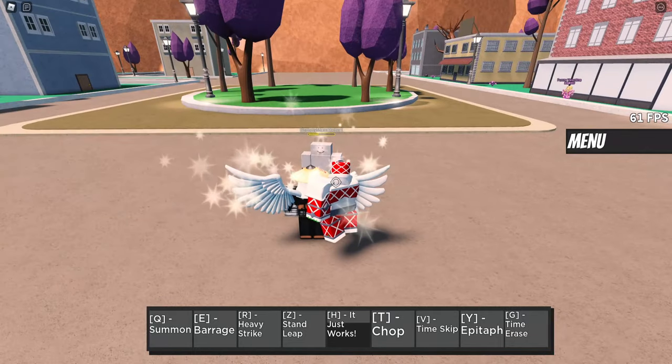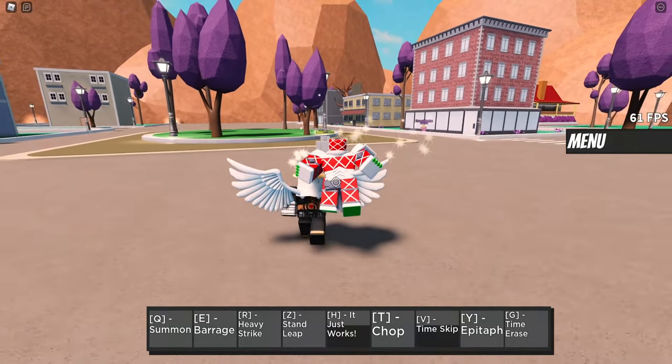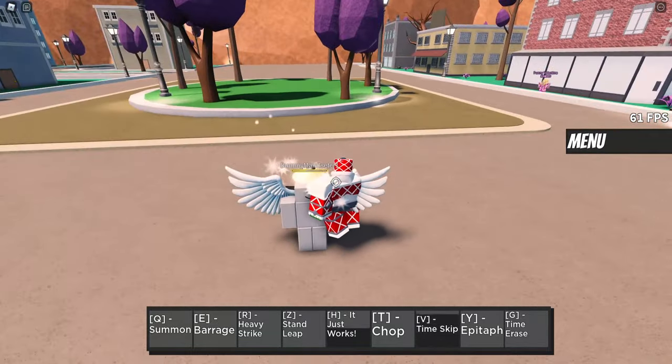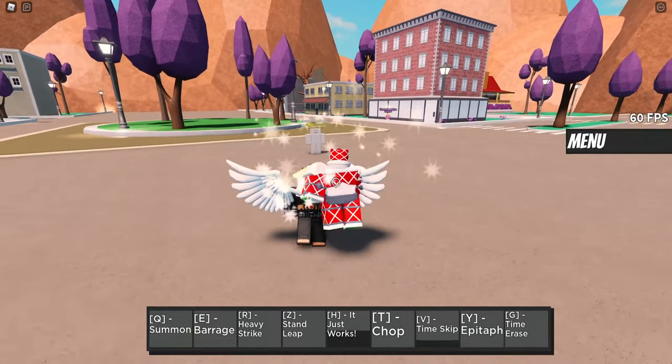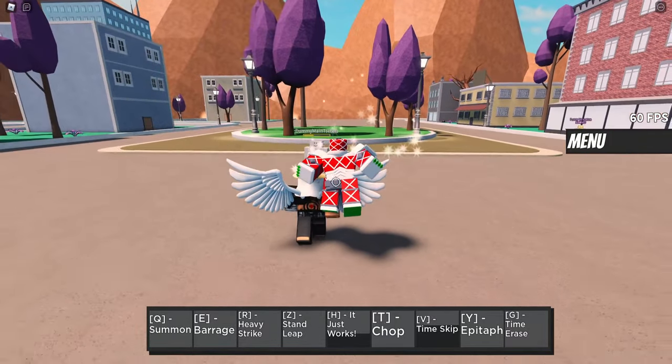All right, and it has time stop too. I mean, time skip. What does it do? All right, time skip is definitely not like time stop. It doesn't stop time. I believe it takes you to your opponent. Oh my god, that is clean. So basically it just takes you to your opponent. Okay, that is clean, bro. That is clean and broken.